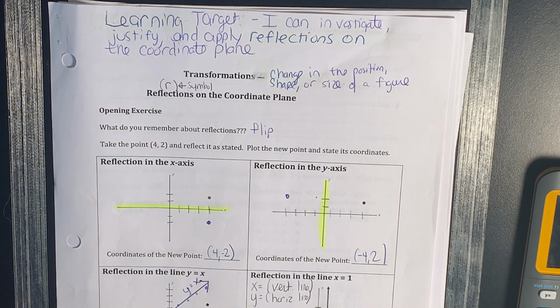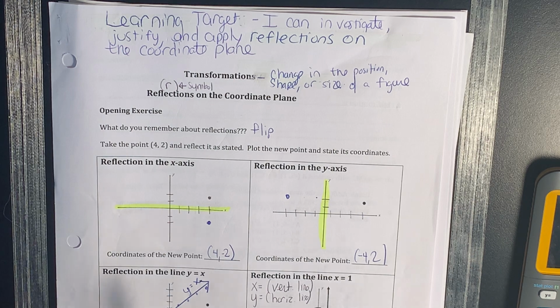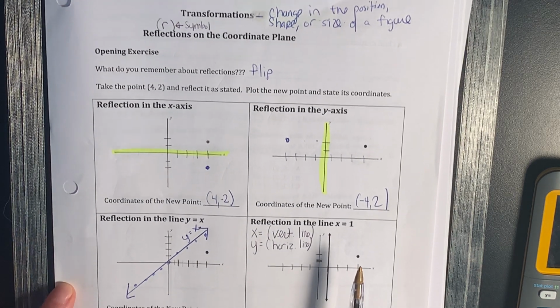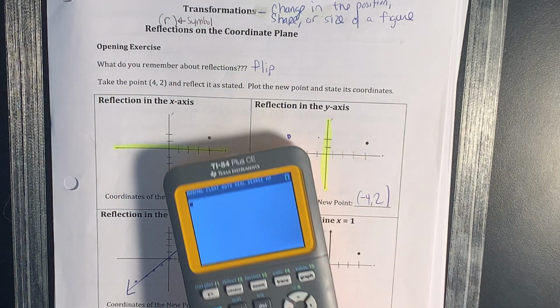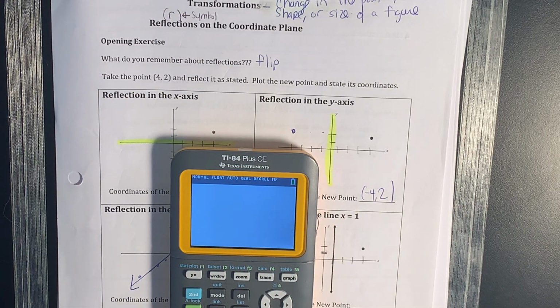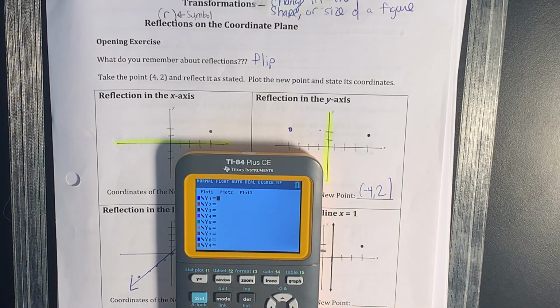Now, this is where it gets a little bit trickier because a lot of students don't know where the line y = x is on your graph. So what you can do is you can go to your graphing calculator, and you can go to the y = button. If there's anything in there currently, you can just press clear to clear it out in y1. Now we want to type in y = x. So here's the x key on your calculator. It's next to the green alpha. I'm going to type that in, y = x. If you want to see what the line looks like, you can press graph.